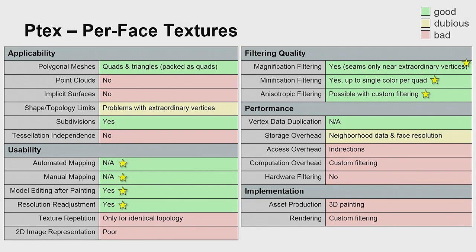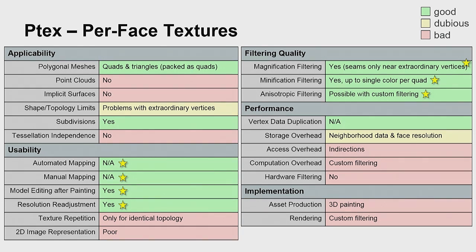On the other hand, in terms of filtering quality, it's great. Yes, there may be some issues with extraordinary vertices, but if you ignore that, the filtering quality is great, so you can have really high quality filtering. However, now you have some additional performance costs, right? You need to store this adjacency list, and you need to send it to your shader. And your shader will need to access your topology information so that you can filter across edges. So that creates some indirections because you need to know the adjacency information while you're filtering.